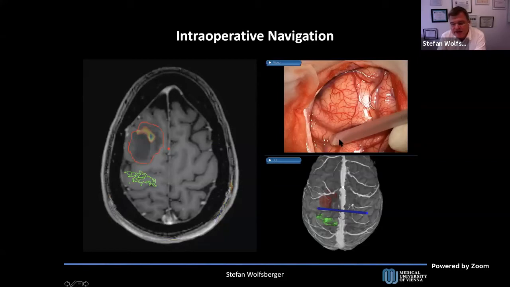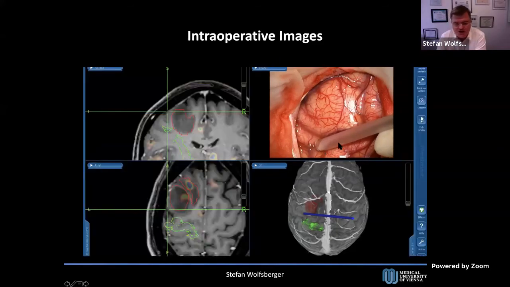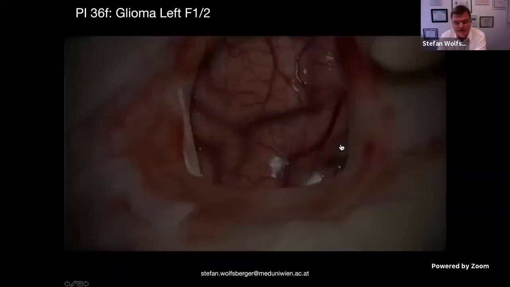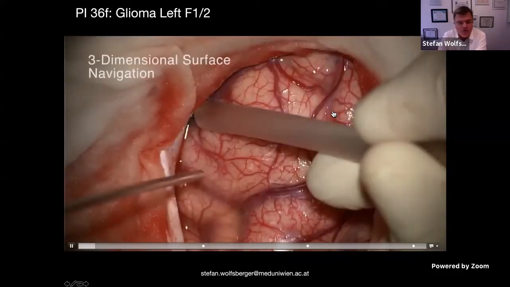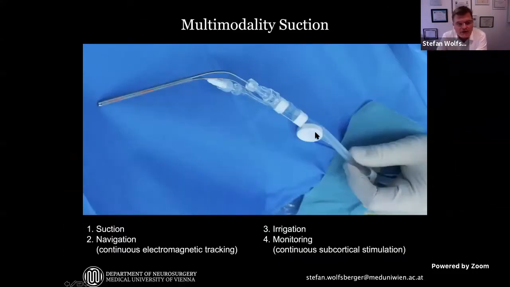And this is a special type of suction. You see the plastic covering outside. So this can not only irrigate, but it can also stimulate because it covers the suction metal, and at the tip, the suction metal is free, and we use it as a continuous stimulation. There's a small video, but for the sake of time, I will jump over it. This is just to show you how the suction works.